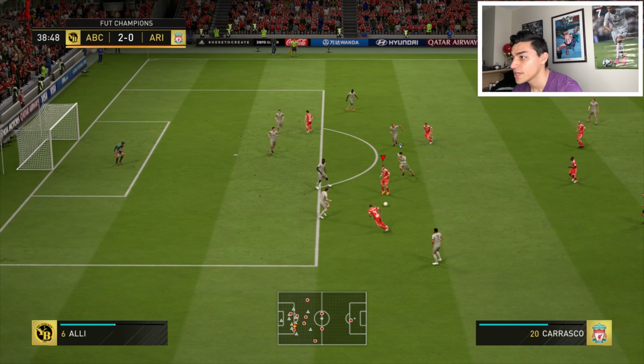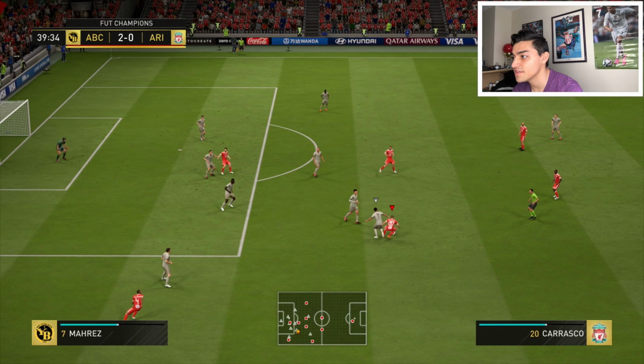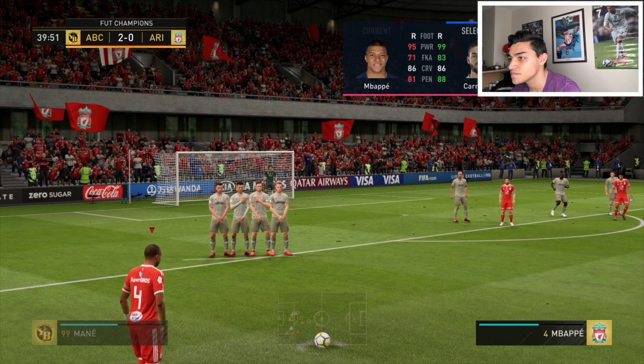Into Carrasco. Cut back. Come on, Carrasco. Let's see what you can do. I didn't mean to do that move, guys. I promise. That's a foul. I was trying to do a heel to heel. Can we take a free kick here with Carrasco? Let's see what happens.